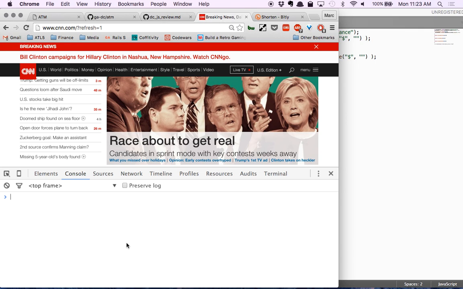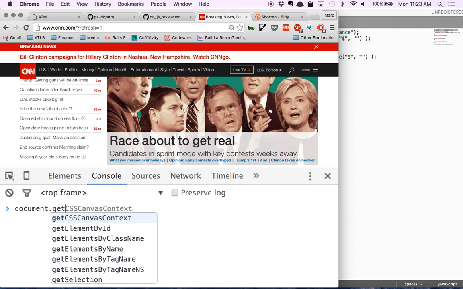Get element, this document, get element by. Yep. Is it going to be element or elements? It's element, right? I see element by ID and I see elements by class name. So why is it element singular with an ID and elements with a class?